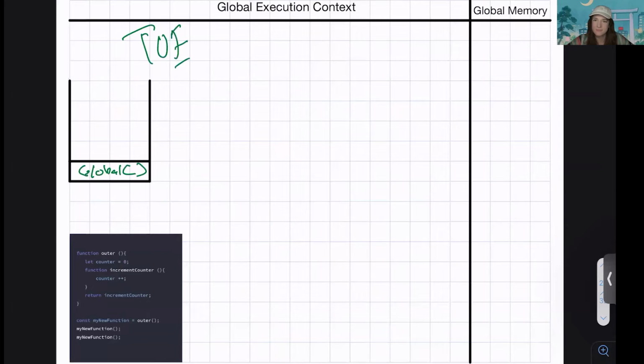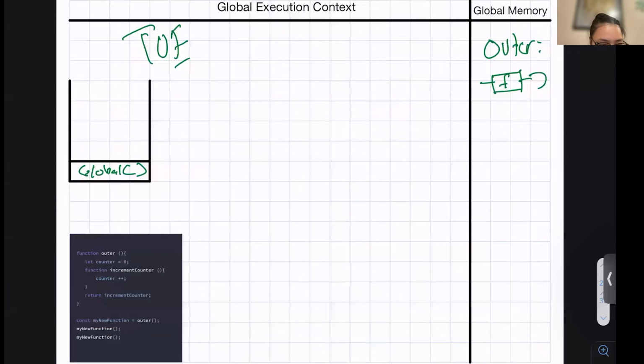And we're declaring a function with the label outer in global memory, and we assign it to a function definition. And then we are declaring a constant with the label of my new function. And we assign it the evaluated result of invoking outer.